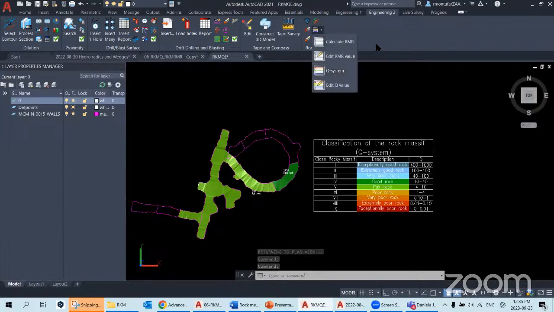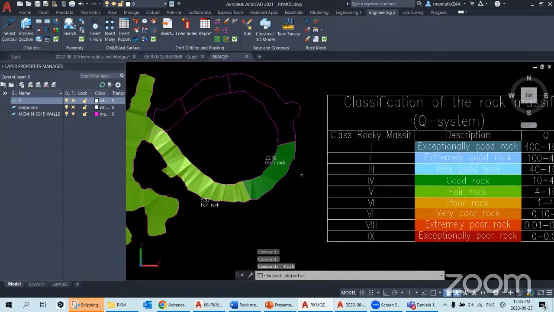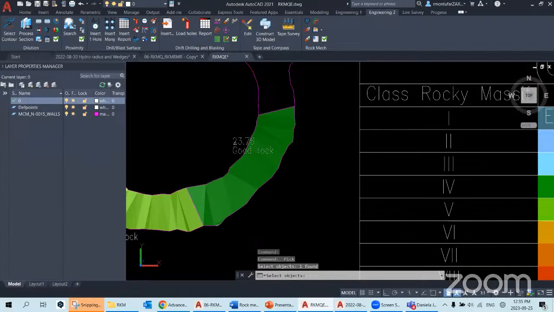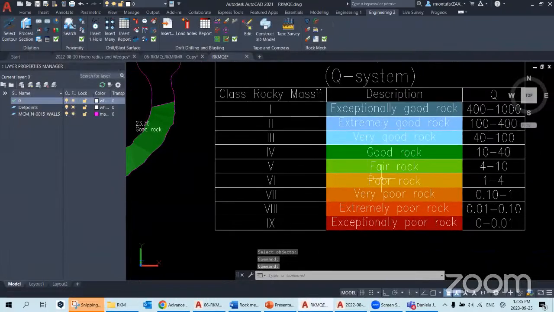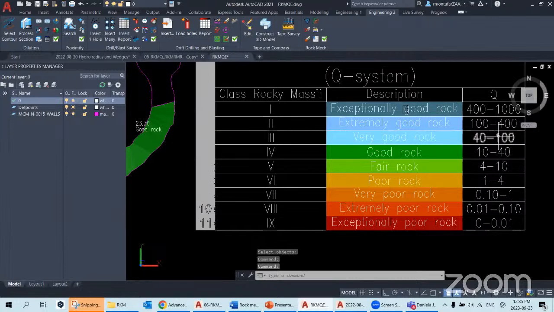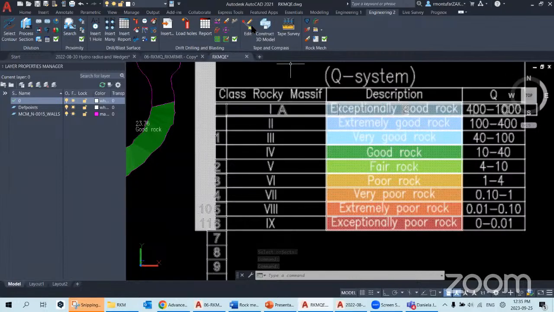And just like for the RMR, there's also a command to edit the Q value. So we can go there, select our object, click enter, and then we can go and change it. This time I'm going to do it manually. Let's try something high, like 400.